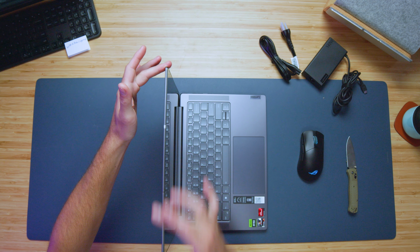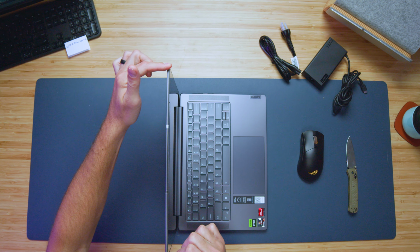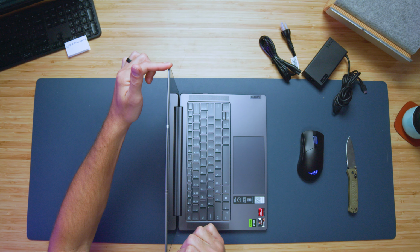Now going ahead and checking out the screen flex, a nice thin screen here, good, light, and on-the-go friendly. Very little screen flex for this laptop. Good thick materials, and it's not too heavy, even though they chose to go with a thicker aluminum material for the rigidity and durability of the laptop.